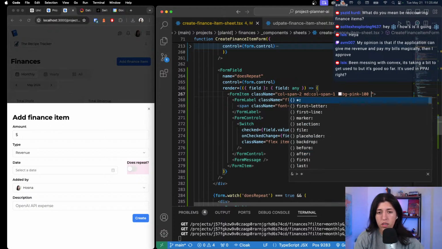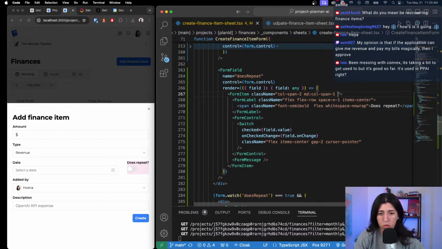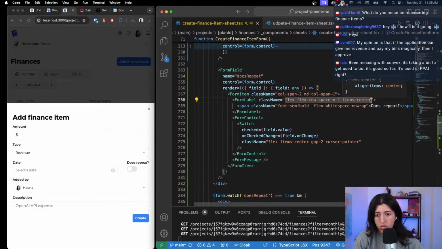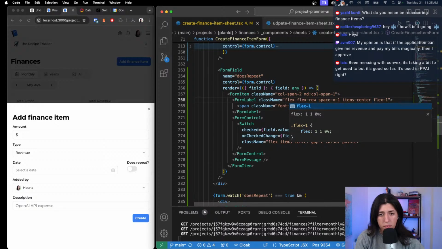Let's see. Flex. How do we want to do this? Because this is a little bit annoying. I want this to be centered. Can I do this to be a flex one? Maybe margin bottom.